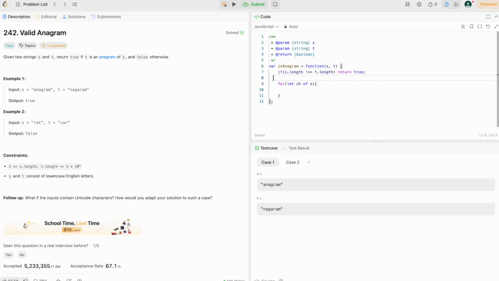So we have to keep those characters in a map. Let lookup equal an empty array.